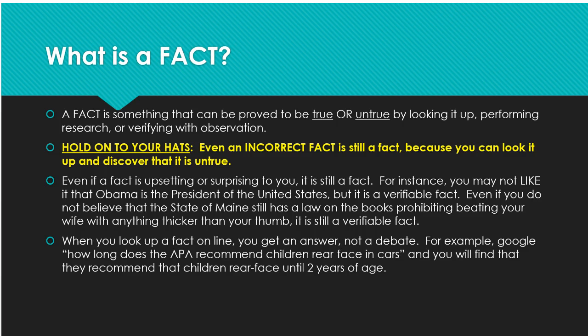Okay, a couple more things to remember. Even if it's a fact that is upsetting or surprising to you, it's still a fact. Just because you don't like it doesn't make it an opinion, okay? So if somebody says, Obama's the president of the United States, that's a verifiable fact. You may not like it, but it's still a fact. It doesn't make it an opinion just because you don't like it. Even if you do not believe that the state of Maine still has a law on the books prohibiting beating your wife with anything thicker than your thumb, it is still a verifiable fact. You can look at the laws of the state of Maine and find out whether it's true or not.